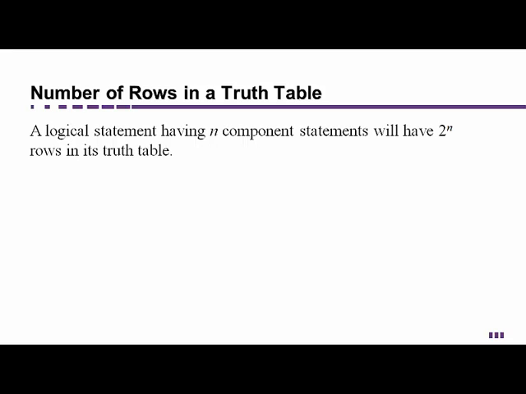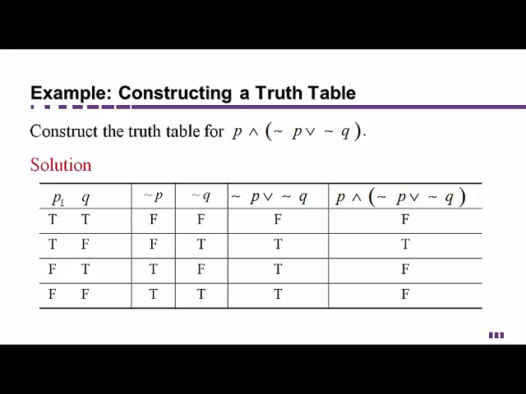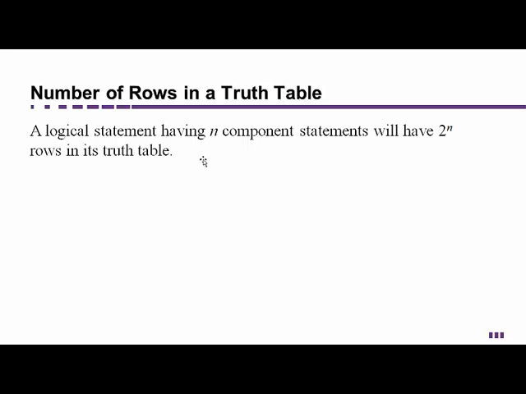Now, the number of rows in a truth table, sure, it's always going to be 2 to the n, because however many letters you have, there are 2 options, either true or false. So you can see in the previous one, we had 2 letters, so we had 4 rows. If we had a third letter, we would have 8 rows, because there are 2 choices for P, 2 choices for Q, 2 choices for, let's say, R: 2 times 2 times 2, kind of our dash technique from when we were talking about probability. That gives us 8. And there's going to be 8 rows. Really, who cares?